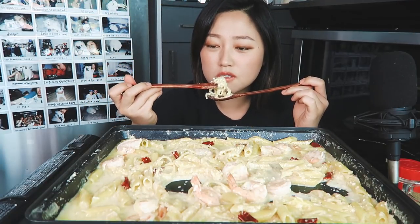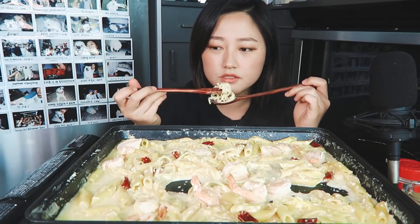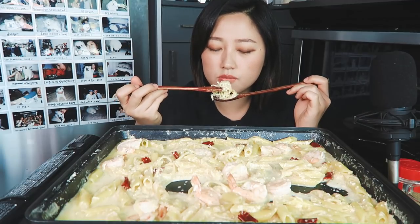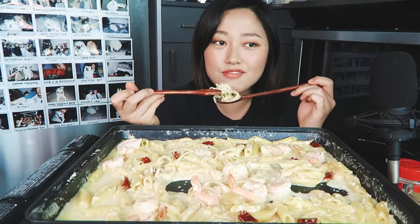It's good. Wow. You know what? I do like it a lot. Maybe I do prefer using just regular milk instead of whipping cream or heavy cream, because they're so heavy.